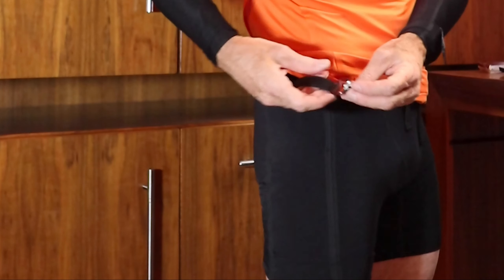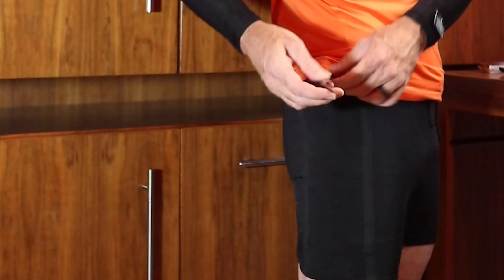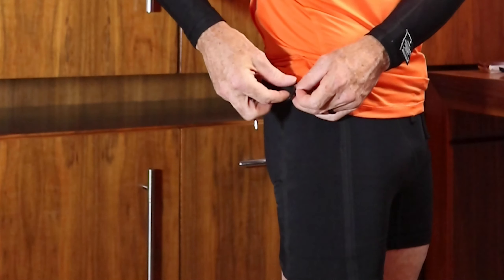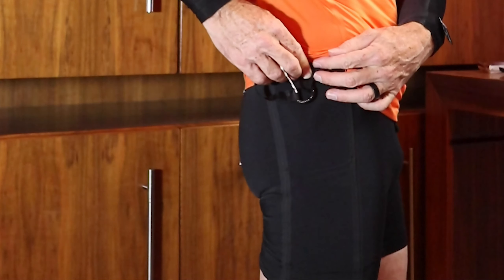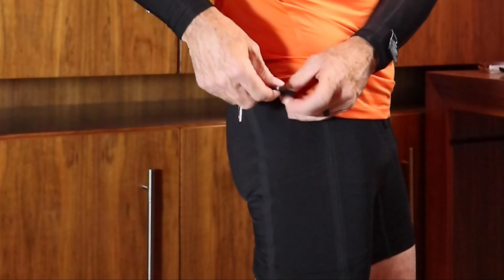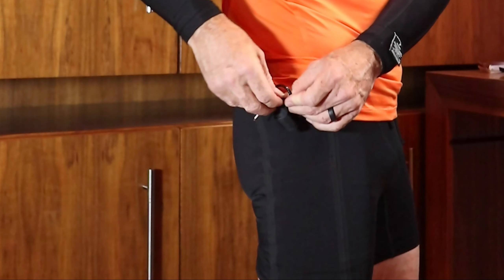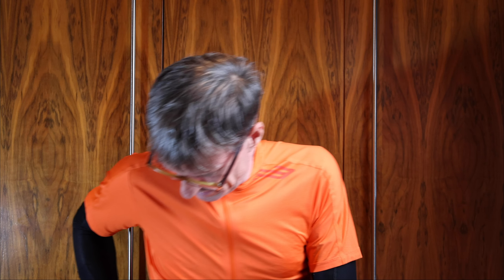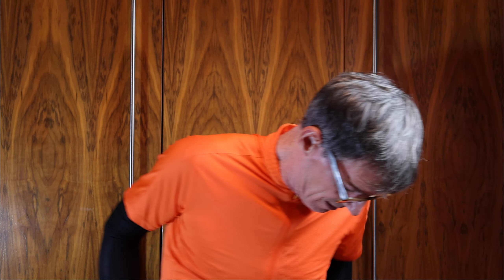There's another key. These shorts — I call them shorts but they're called half tights by Unsanctioned — and they've got this pretty nice little key ring that fits in here. It clips in and out so you can take it off. What's really good about it is you can put a towel in it or whatever — you can clip a t-shirt or cap on a hot day. These are pretty good. They're pretty new but I'm keen on them. They also have a zip in the back so you can put the phone in there, and there are a couple of different pockets down here as well. Very flexible.